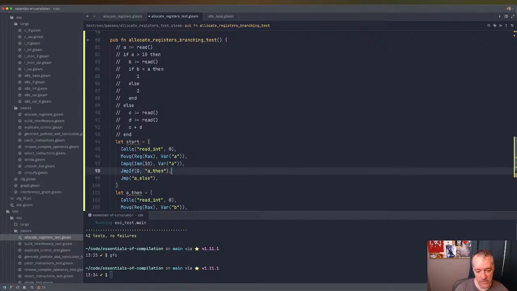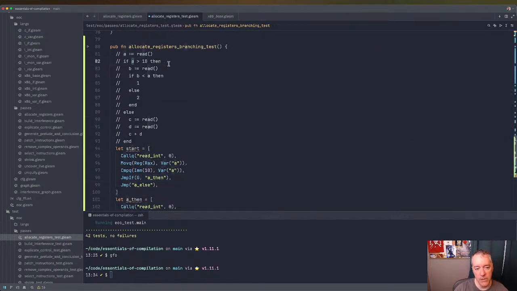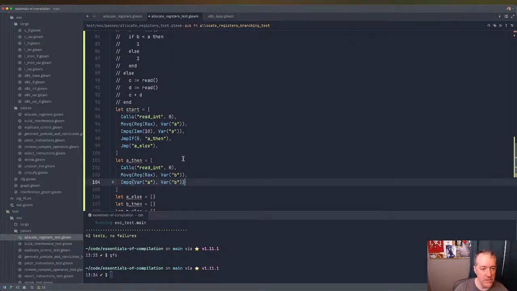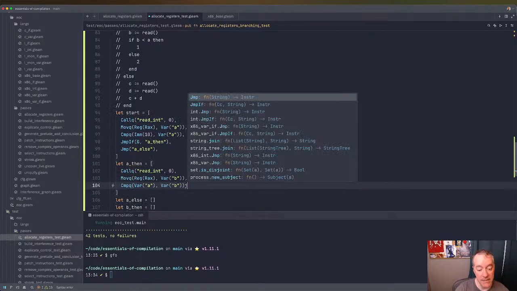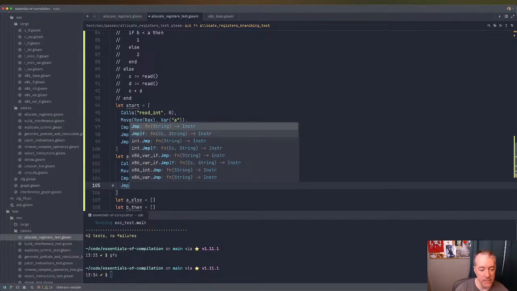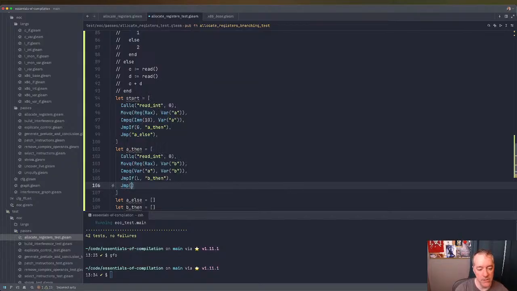It doesn't matter for the purposes of our example, but for correctness, I don't want to come back to this and go, wait, why are those reversed? So the left argument goes on the right in comp Q. Thanks, Intel. Not confusing at all. All right, so if B is less than A, we need to jump if less than, we'll go to B then, and otherwise unconditional jump to B else.